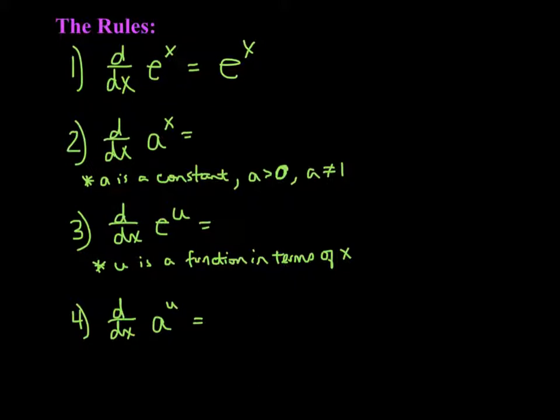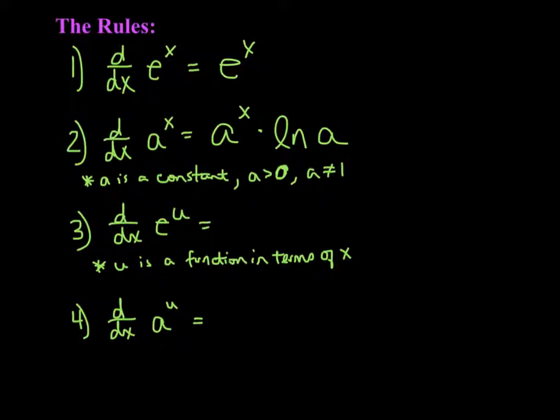Well, you'll see that, again, it's a to the x, but now you have to multiply that times the natural log of the base. The reason we didn't have to do that in the first rule is because we just reviewed what happens when you do the natural log of e. You get 1. So in essence, we really did do rule number 2 with rule number 1. We did e to the x times natural log of e, but natural log of e is 1, so it just goes away. Okay, so those are the first 2 rules that you need to memorize.